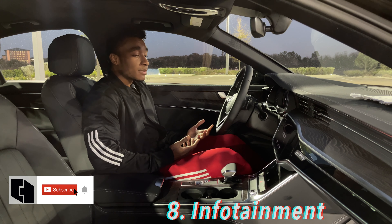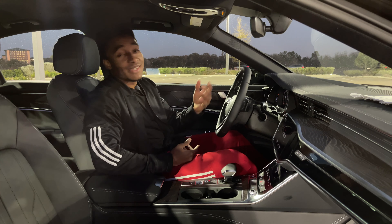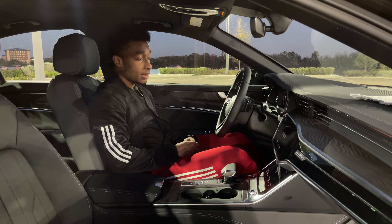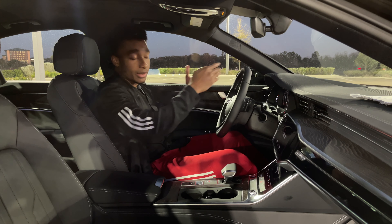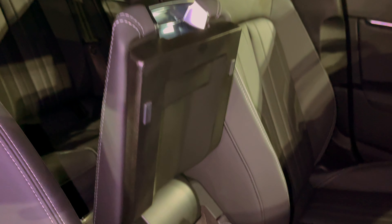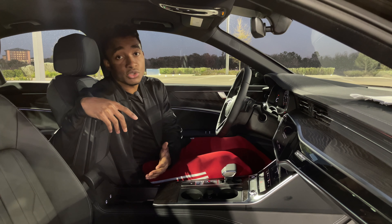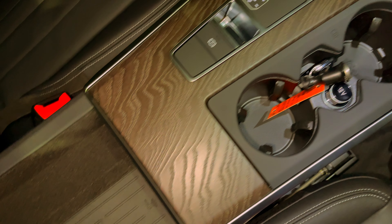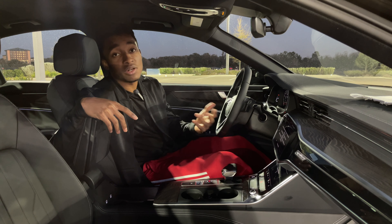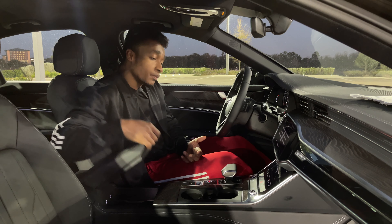Now up front to talk about the MMI system. When you switch the car on, you hear a nice melody welcoming you. The steering wheel tilts down and the seat moves back to your set driving position — when exiting, the steering wheel tilts away and the driver seat pushes back to give you extra space. Underneath the armrest you have the Audi phone box, which is a wireless charger. When your phone is inside the box, you also get better service because it uses the car's antenna as a signal booster. There's also a spot to place your key if the key battery dies, and two USB-C ports for faster charging.